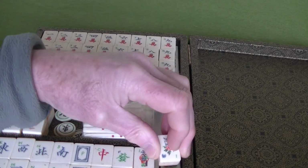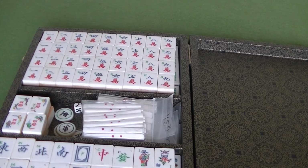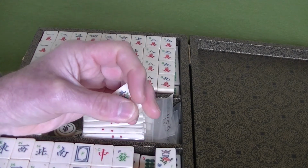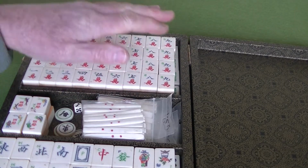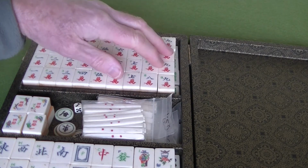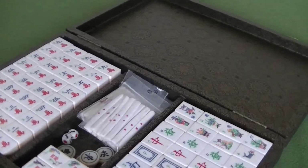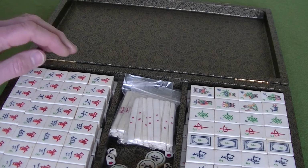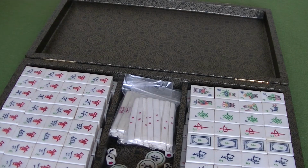They play the game far more as a very rapid, certainly gambling game, slapping the tiles down and playing it very speedily and without any of this beautification, really. The game that's played in Britain is really a product of the 1920s and developed in Britain, rather than growing in China and being brought across. But to me, that is part of its allure. You want to play it on a green baize table in an Art Deco building in a sort of Agatha Christie type setting.